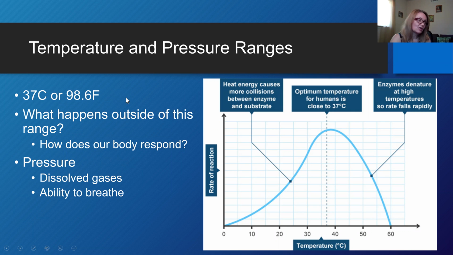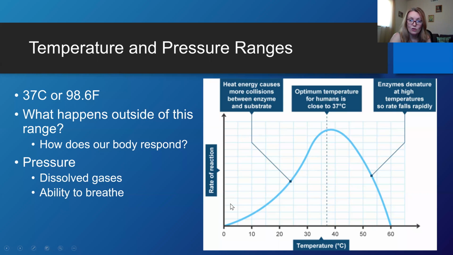So the normal body temperature is about 98.6 Fahrenheit or 37 degrees Celsius, and this is where your body functions the best. You need this narrow range of internal temperature for all your enzymes to function properly, for all your organs to carry on their function. If you look at this diagram, it shows how temperature affects the rate of reactions in your body, right? Here we have our optimal temperature and the highest rate of reaction.